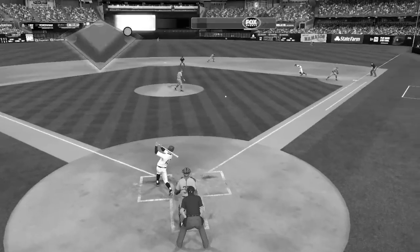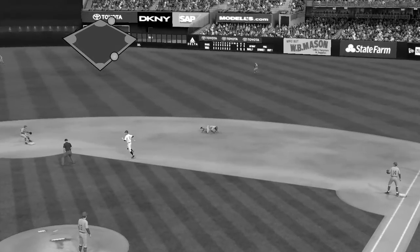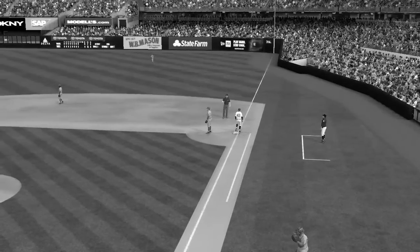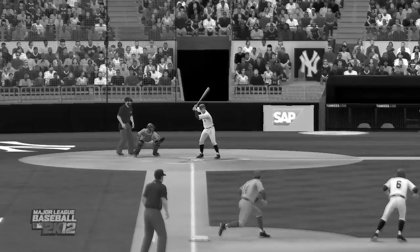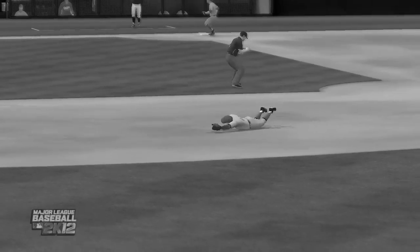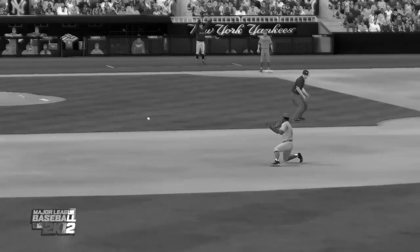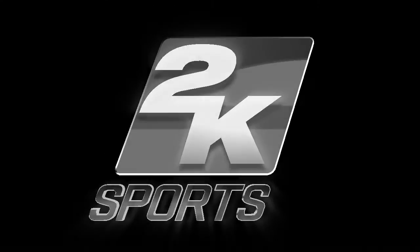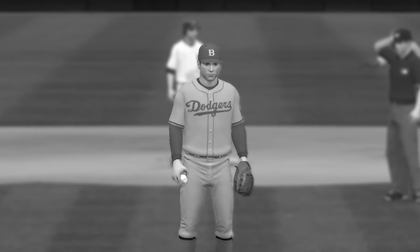Pitch on the way. On the ground to second. The dive, and he's got it. Throw got him. That is one heck of a play. Great play made, boy. Middle of the infield. You love that kind of help. Well, he stretched out as far as he could possibly go to be able to make the play. Gold glove effort. It's going to be Reynolds now. 0 for 3 to this point.